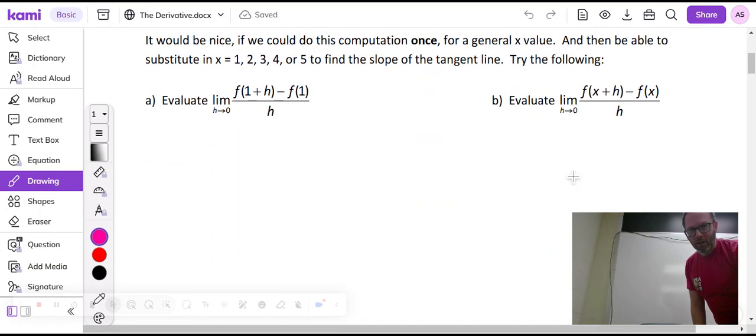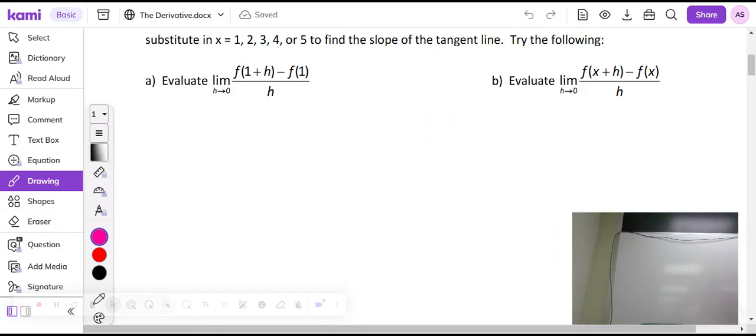We're getting there. So what I'd like you guys to do, one more time, like the warm-up, is set up and evaluate the difference quotient for x equals 1 and do our algebraic manipulation, plug in h equals 0, and we'll get the slope of the tangent line when x is equal to 1. And then we're going to imagine, well, what if we did this not at a specific x value, but did that calculation in general for any x value? What would come out? And I will do B with you, but I'd like you guys to do A so we have something to parallel.